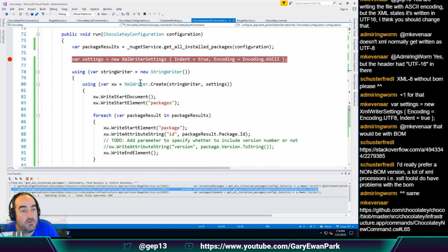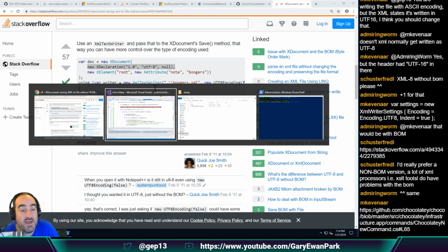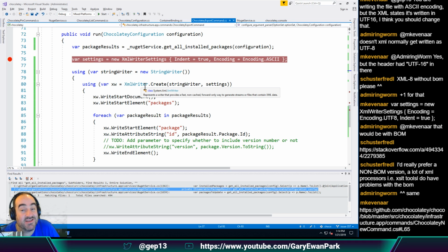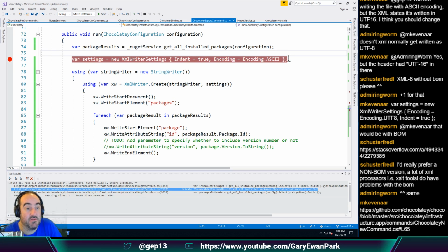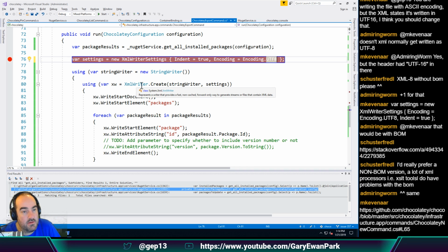But let's just see if we look at the text writer. So down here, that was an XML text writer. This is an XML writer. So as a very minimum, I think what you're suggesting is I go up here and I change this to be UTF-8, correct? And then let's just give it a try and see what that does.